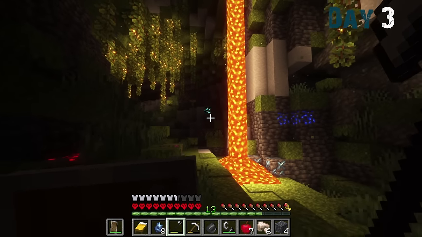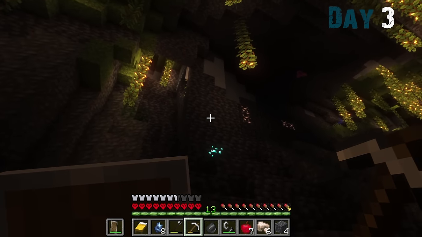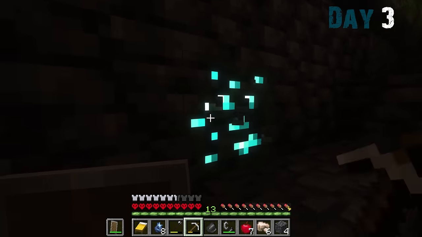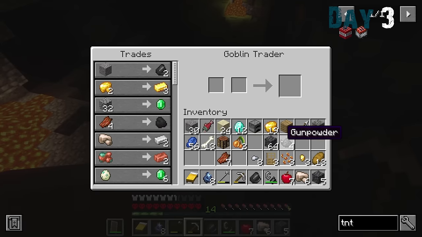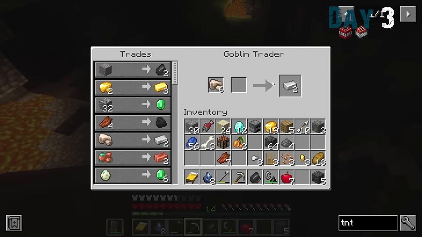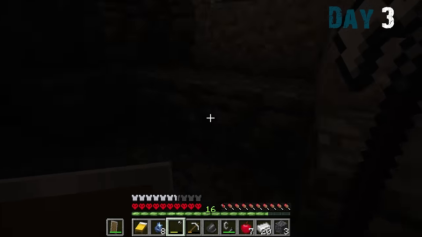But I do walk into a new area and I find some more diamonds. And I still have not seen a single piece of coal. I've only found diamonds. And I was greeted by my main man, Goblin Trader. It doesn't matter what situation is going on, Goblin Trader is always there. I do eventually kill another creeper, get the gunpowder.